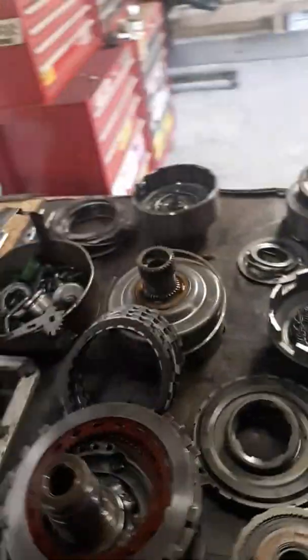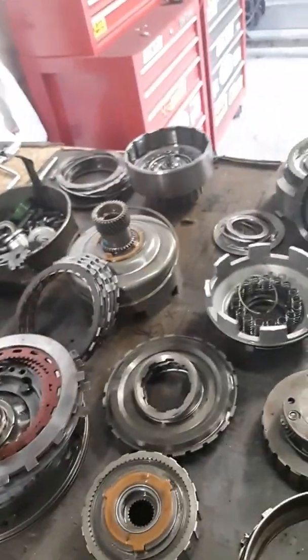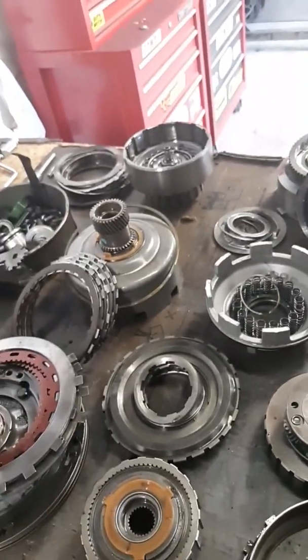So I thought, you know, I better do a little video because it's been a couple of weeks since I posted my last video, and I probably should do better about that. But this transmission is going to need a complete rebuild, and every bushing in the entire transmission is going to have to be replaced. I'm going to try to do a video on that as I do it. But in the meantime, I've got to finish disassembling the valve body, get everything cleaned up. I'm sure nobody wants to see a video on cleaning up transmission parts, so I'll skip that.